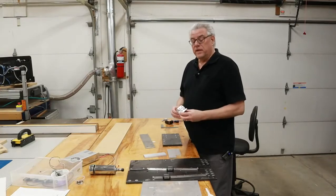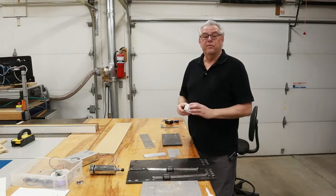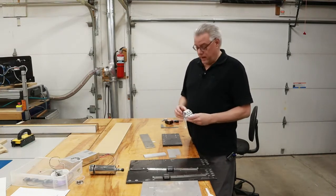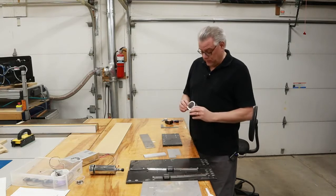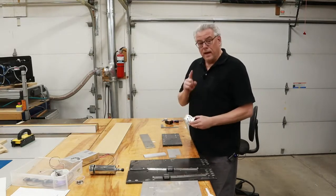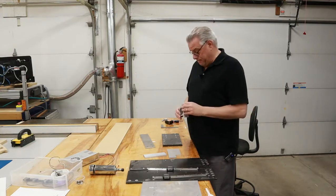If you're a maker like me and have been tinkering around and making things over the years, you've no doubt collected a lot of miscellaneous pieces. And at some point along the way, you look at that pile of miscellaneous pieces and you go, I can make something out of that.